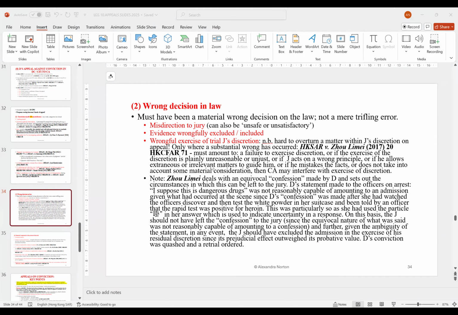Question: will flagrant incompetence of counsel lead to a civil claim for professional negligence? Yes, it could well do. It could well be grounds for a civil claim as well. Because remember that if flagrant incompetence of counsel has been established in a criminal case, because it's such a high threshold to succeed on that as a ground of appeal, it's likely to be very good grounds for any civil lawsuit. Okay, just give me 1 second.